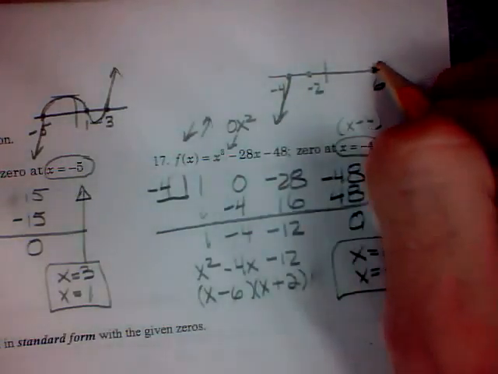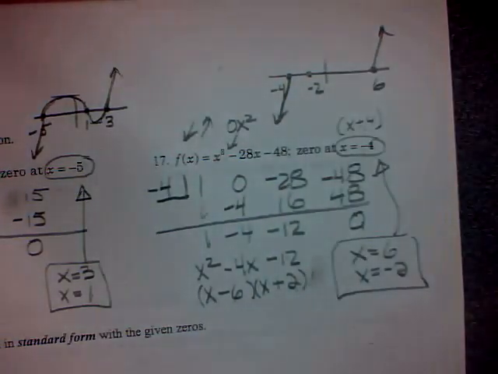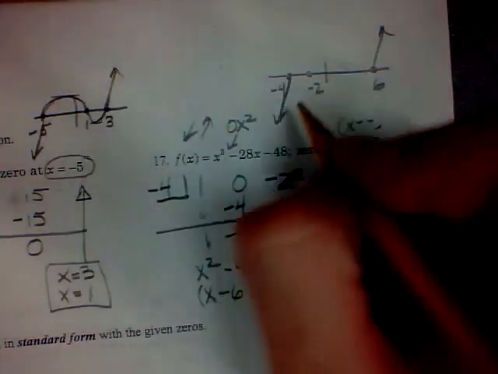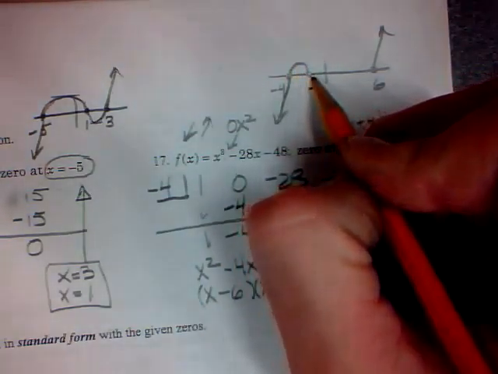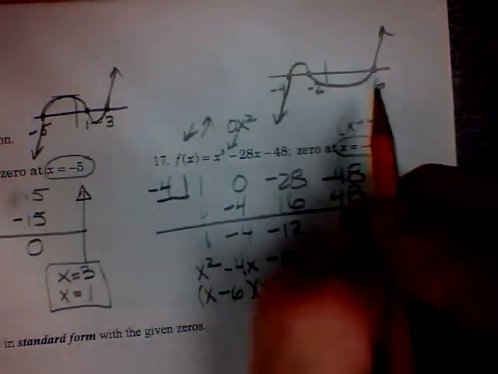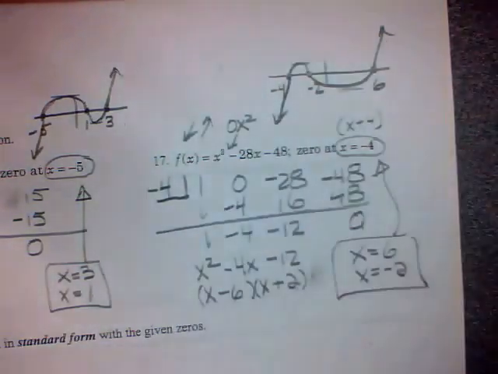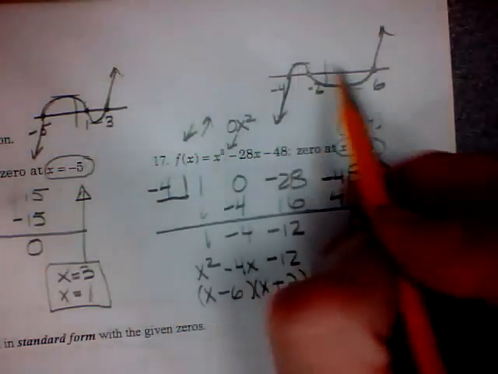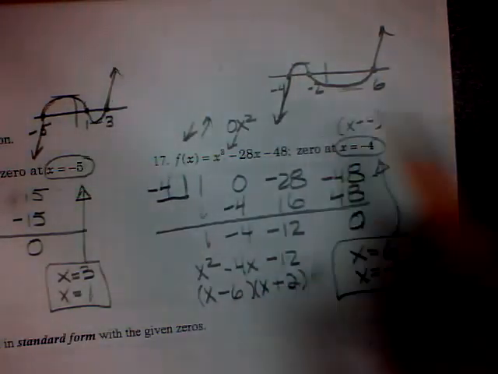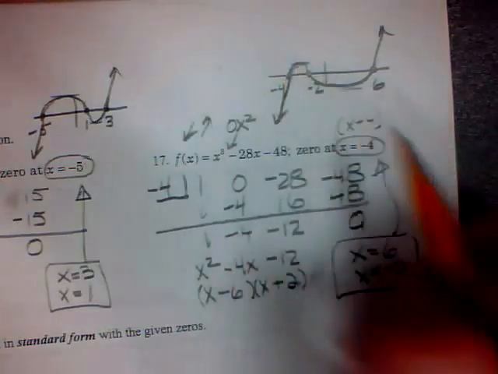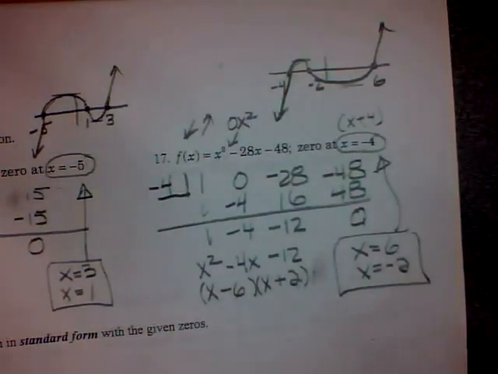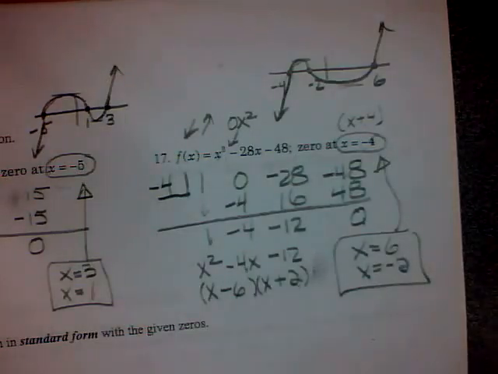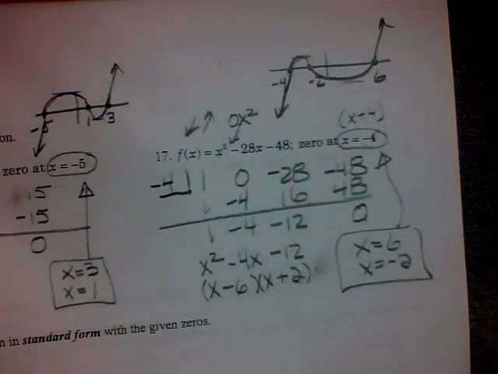So it's got to go down from this 0 and up from this 0, and each of these only occurs once. So in that case, this has to cut through something like this. And again, we're not concerned with how high or how low, just that you understand that because they're odd multiplicity for the zeros, they go through each of those points all the way through. It crosses through the x-axis, as opposed to if it was even, it would just touch. Okay? So that's problem number 17.